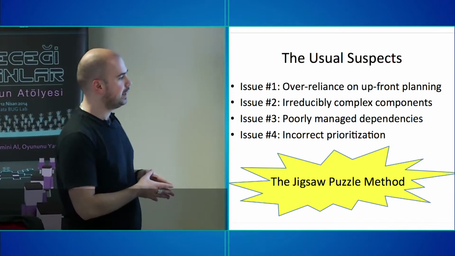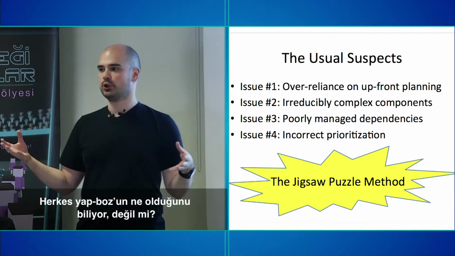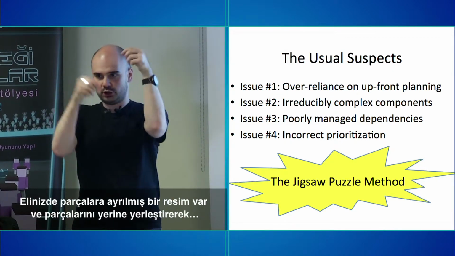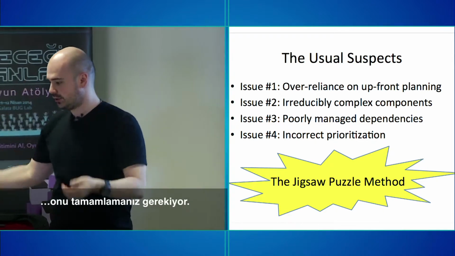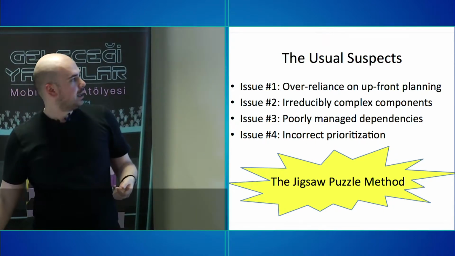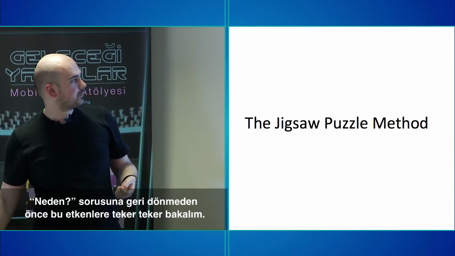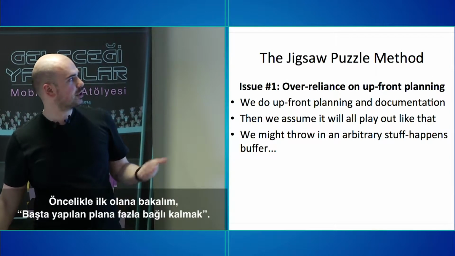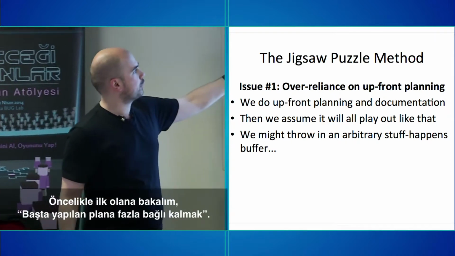And when you take all of these together, you get something that I call the jigsaw puzzle method. Does everyone know what a jigsaw puzzle is? Yeah. So you've got your normal puzzle and it's in small little components that you have to put together. I call it the jigsaw puzzle method. We'll get back to why. But let's look at these components one at a time. So let's look at number one first.